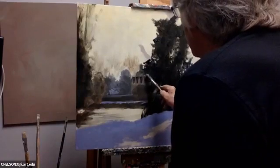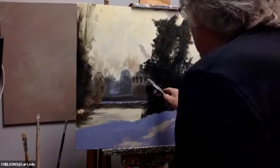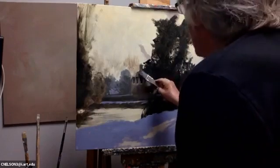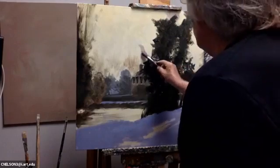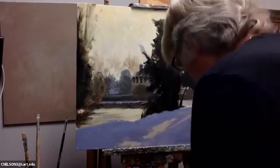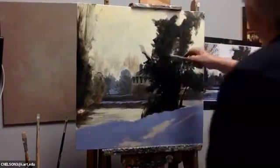Sometimes, I mean, this photo I shot years ago and I've never done a painting of it. But I kept going back and seeing things. And then I started thinking about it more and I said, no, I see a way I can make this thing really kind of interesting. And a lot of it had to do with value manipulation and a little bit of color change.